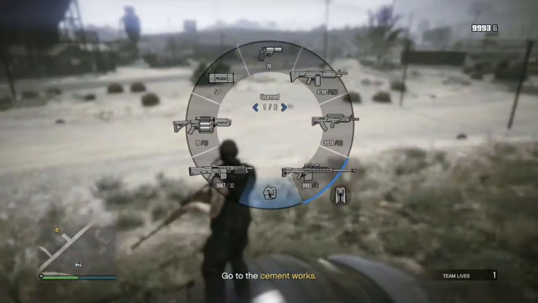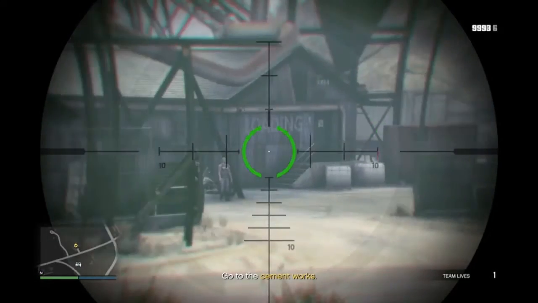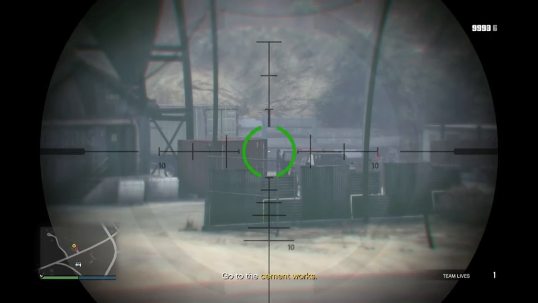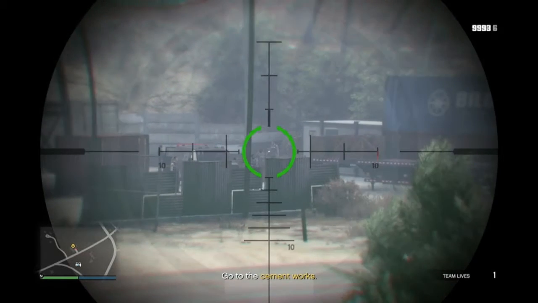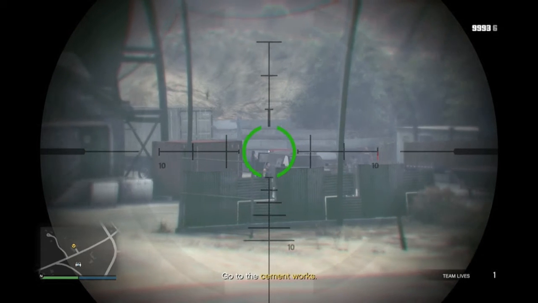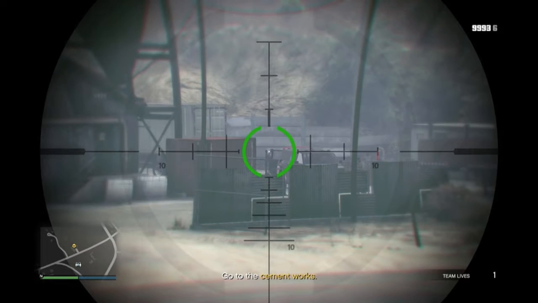Now they are pretty lethal, so make sure you've got heavy armor and lots of snacks before you attempt this mission, because you are going to need it, not just for this part but later on as well, right? They do come out, and they have some fairly heavy weapons. In fact, I think they're worse than the Merryweather guys, right?